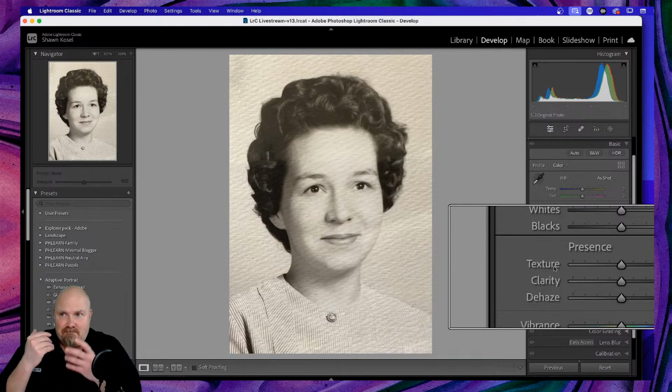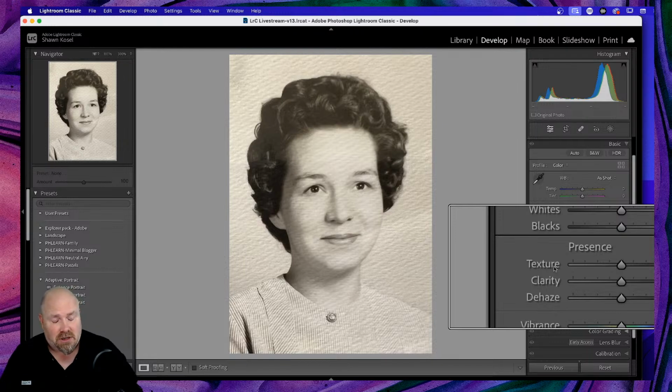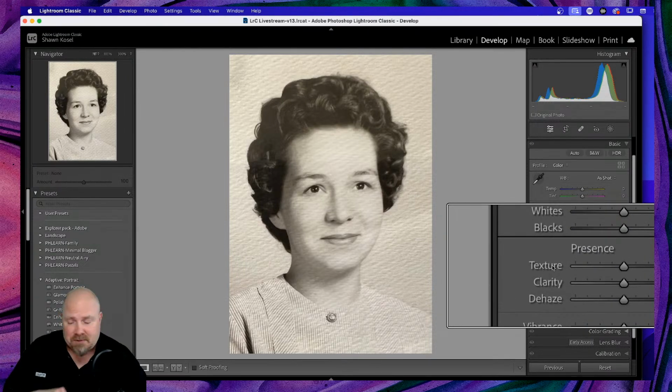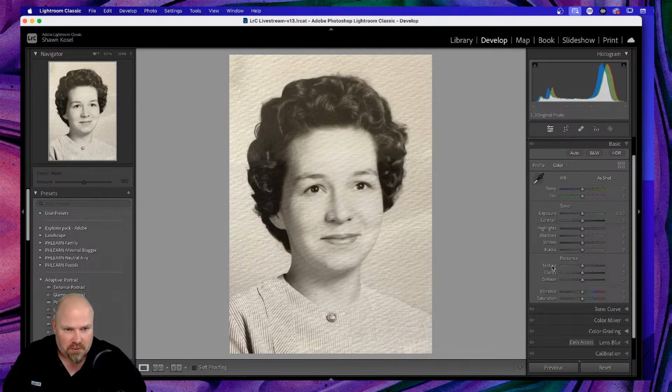They were testing it, and they had it called skin smoothing. And then once they took the slider the negative way, they realized it was adding texture. So they decided to take it the opposite way. They flipped the slider. They call it texture now instead of skin smoothing.